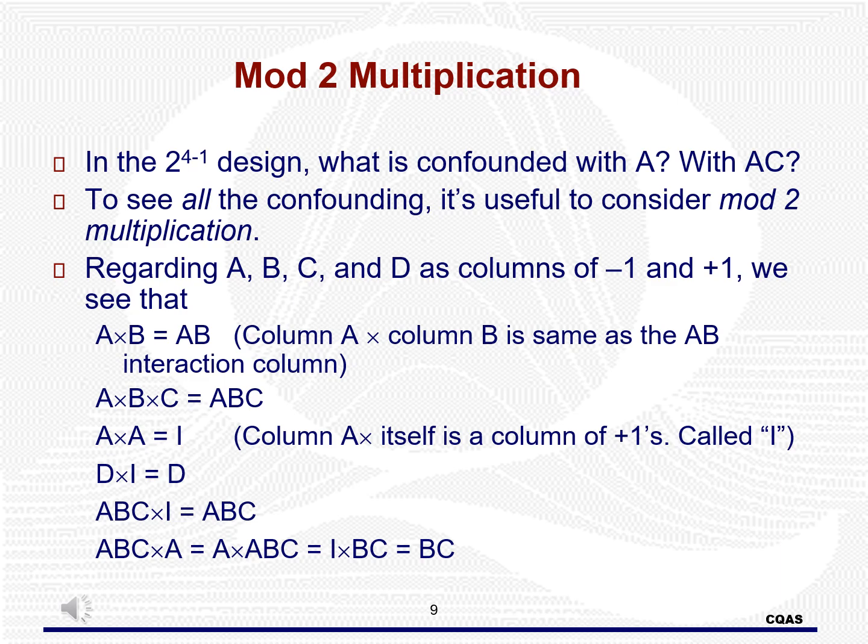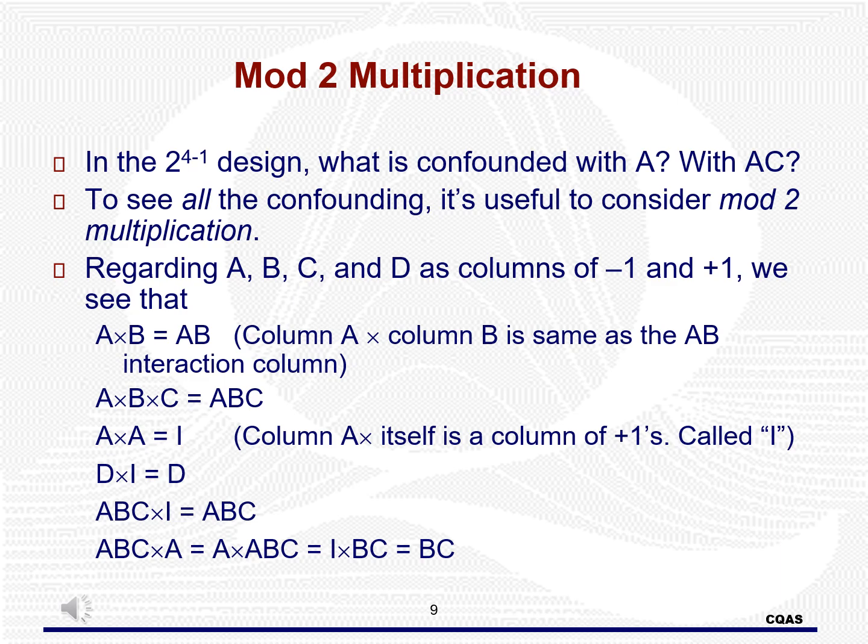In order to determine which effects are confounded with each other, we use something called mod 2 multiplication. Assume that any combination of letters is considered a word, such as AB, ABC, etc. Since the columns in the design are made up of -1 and +1, we will multiply the terms together and reduce as follows. 1. If a letter has an odd number for a superscript, then it is left alone. 2. If a letter has an even number for a superscript, then it is dropped from the word. This occurs because A times A equals A^2 equals I, since any term multiplied by itself is a column of ones.